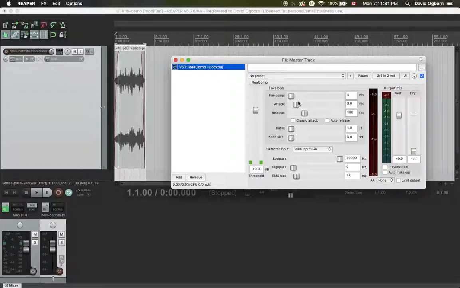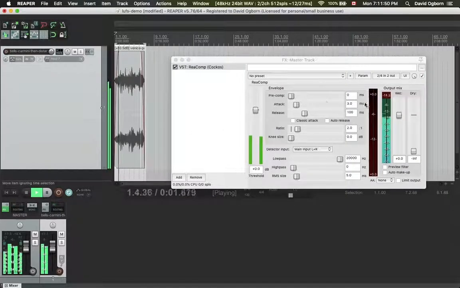And what I'm doing is gently finalizing this project, so I'm going to want a relatively moderate compression ratio. Let's put this at 2 for starters, although we could use smaller ratios like 1.5 or 1.2 as well. And I've got loop playback set up here. So when I play, it's going to loop. And no compression is happening yet. I'm just going to let it loop.